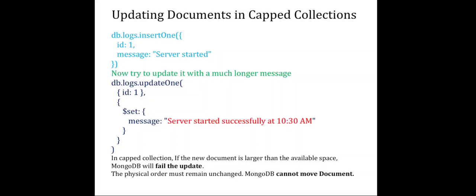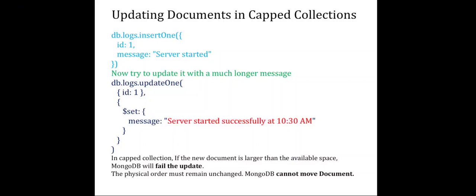For example, here is an insert command. The message is "server started". If you try to update this message with a much longer message, for example, instead of "server started", I update it as "server started successfully at 10:30 p.m.", this is not allowed. The update will fail. The reason is that a capped collection is of fixed size, and if you give an update which is larger than the existing message, it will fail the update.